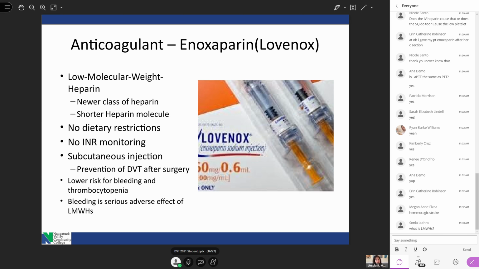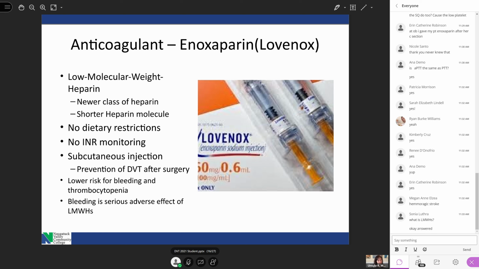So what are low molecular weight heparins? You really need to know about watching these patients closely for a bleed. And then if they do bleed and it's in the brain, we want to think about a reversal agent. Can we reverse it? Can we not reverse it? Is there a reversal agent? Do we have time to wait? Low molecular weight, it's a shorter molecule in the chemical chain. So it's the same, but it's just shorter. Okay, bleeding is serious. There are serious side effects to any of the anticoagulants.